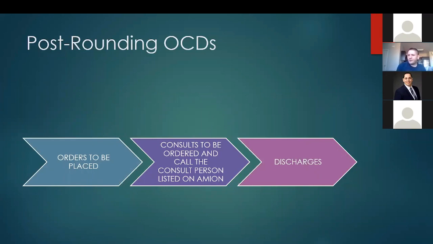So we place the orders, and then we call the consults, and then we discharge our patients. This is the sequence that we go by, because orders are usually the fastest to place, consults usually take some time, and discharges need some tucking in to be finalized and sent out of the hospital. You need to know the process of discharge at the VA because it's a little bit tricky, and I will show you a little bit about the details for the discharges on CPRS.